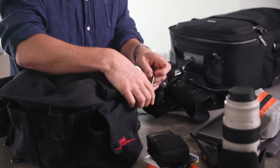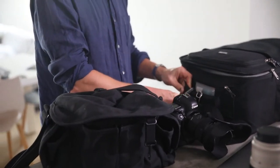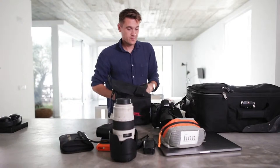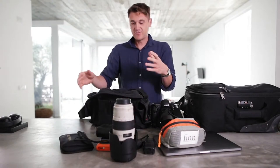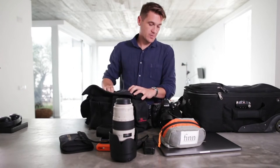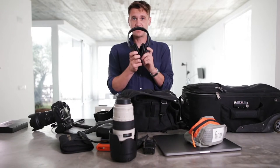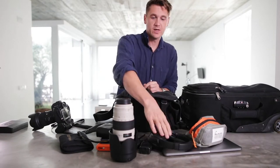I tend to secure my bag, when I'm not using it, to a solid object. You know, driving in a car, going around a corner, it's very easy for your equipment to slide about. When it's secured to something... Bose QuietComfort headphones, essential for traveling, sleeping, long plane rides.